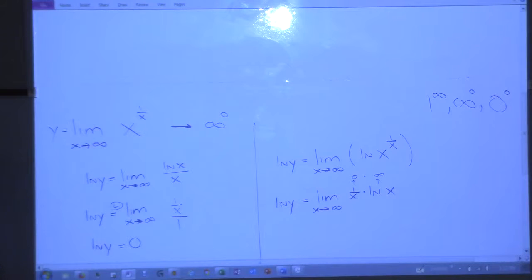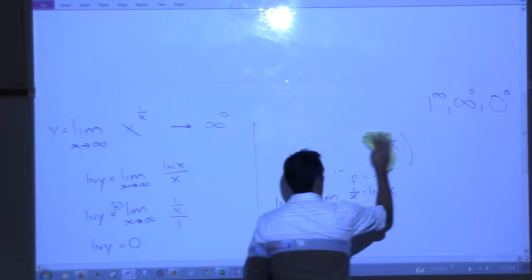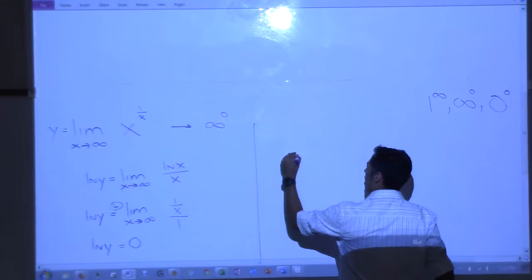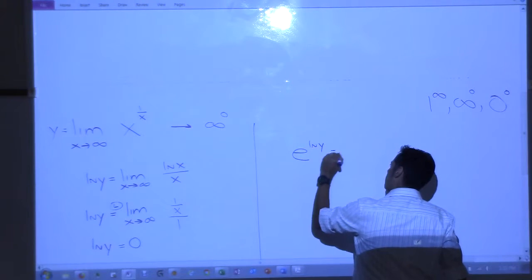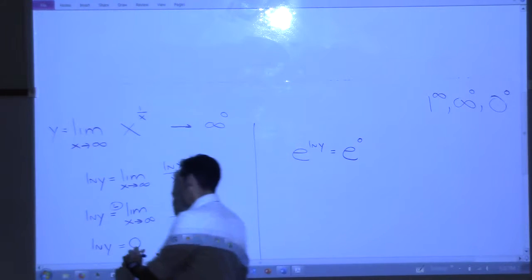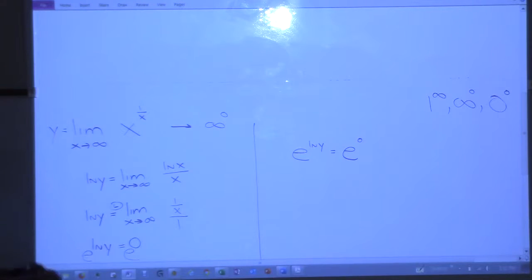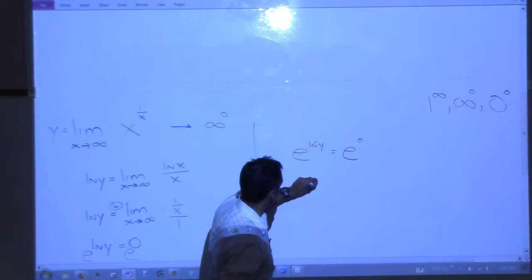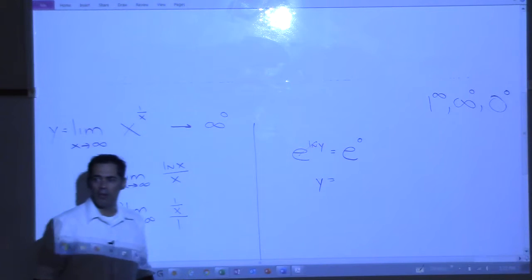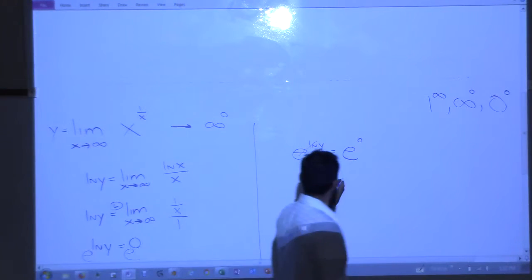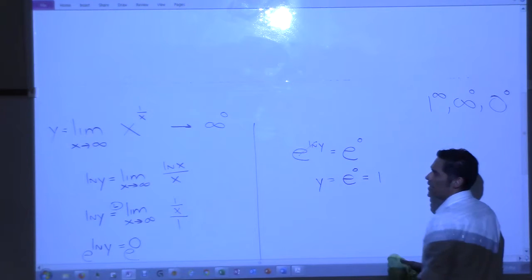From college algebra, if you want to get something out of a natural log, you have to bring the inverse function in to kill off the natural log. So what's the inverse of the natural log? e. So I'm composing both sides with e. I'll write the step down: e to the natural log of y equals e to the 0. I'm doing e to the left side equals e to the right side. The whole reason for that is this will kill off the log and you just get y. And you get e to the 0, which is 1. So the answer here is 1.